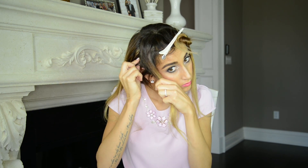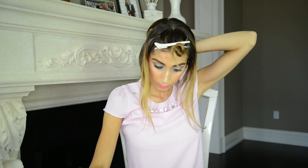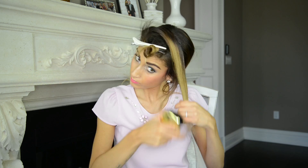Since my hair is medium length and I want my braid to reach the back of my head so I can combine it with my messy buns, I've removed my one-clip wefts from my hair extension set and set them aside so I can clip them into the headband braid. You only need about two to three of the one-clip wefts to make the braid long enough to reach the back of your head. To begin braiding, I'm flipping the sections to one side and brushing it out so all the hair is tangle-free and easier to work with.